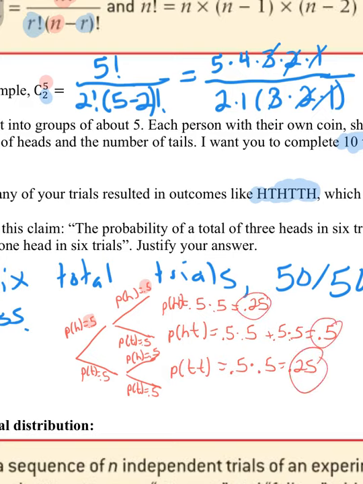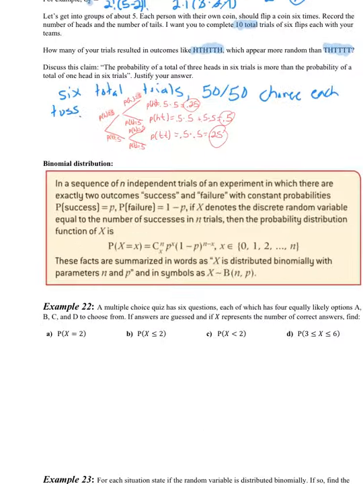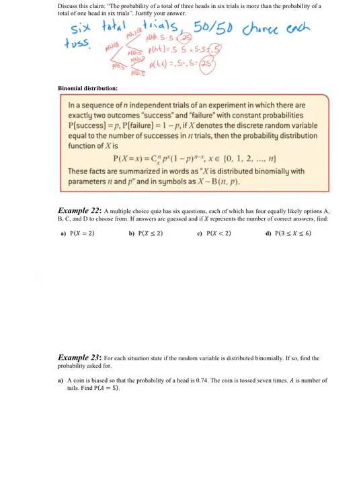But what we'll see is the more trials we add, like the probability of getting 3 heads only, there's only going to be 1 path to get you 3 heads and no tails. There's only going to be 1 path that gets you 3 tails and no heads. And the same thing happens when you get to 6 heads. There's only 1 path that gets you to 6 heads, but there are going to be several that get you to 3 heads and 3 tails. So that's why the probability is going to be a little bit higher of getting 3 heads and 3 tails as you work through it, even though each event is independent. All right.